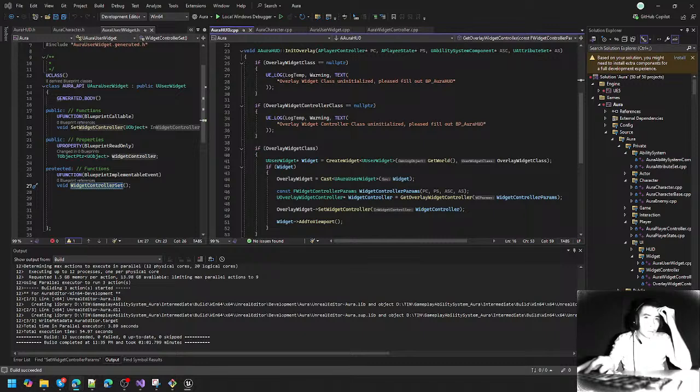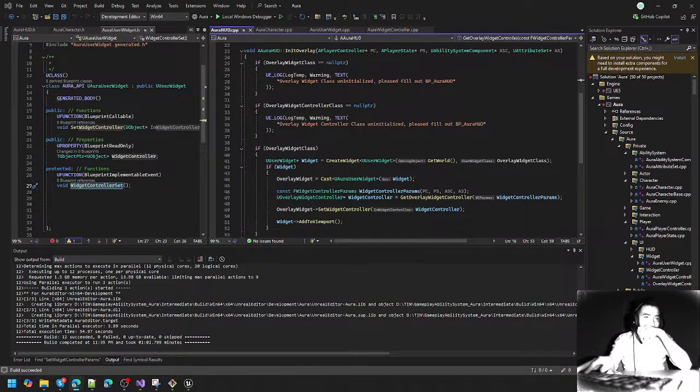Our widget controllers are all going to want some sort of way to broadcast initial values. So for that reason, I'd like a function in the base widget controller class to broadcast initial values. I'm going to make a public function here for just that. We'll make this a virtual function, void, called BroadcastInitialValues. Any widget controller that inherits this function should be able to broadcast its own unique initial values, but they're all going to have this function.